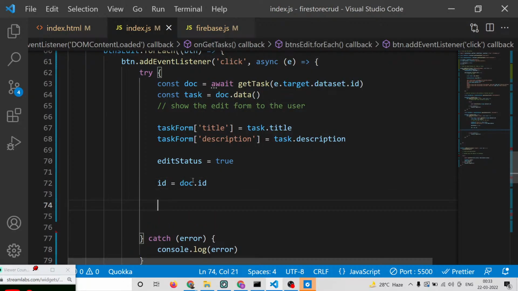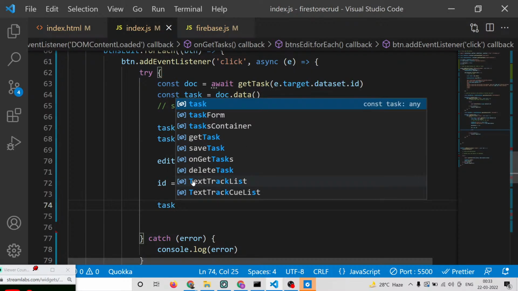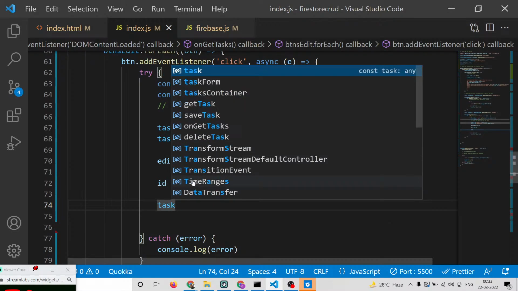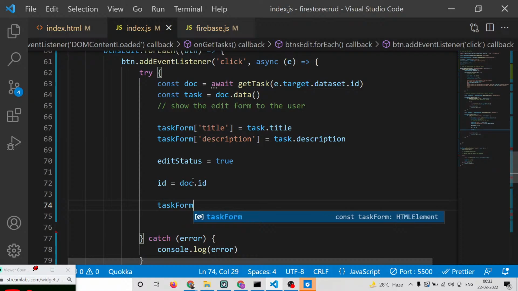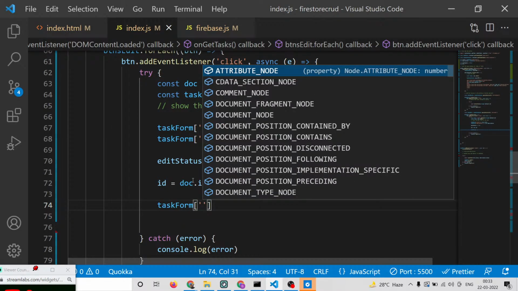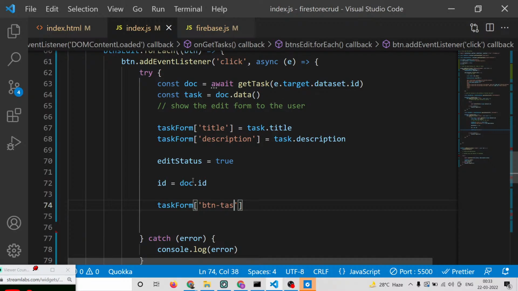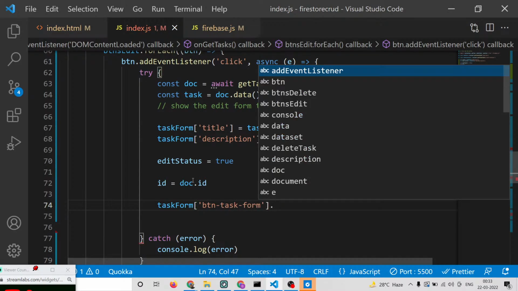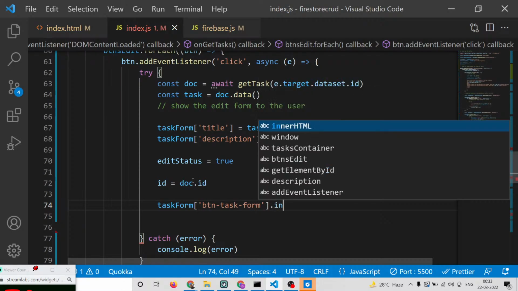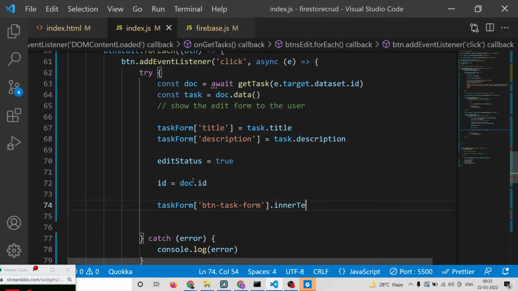We will store this here, and then we will simply say task form, and inside this we will say button. We will change the label of the button. In order to change the label we will use the inner text property, inner text. So this I will change to update.